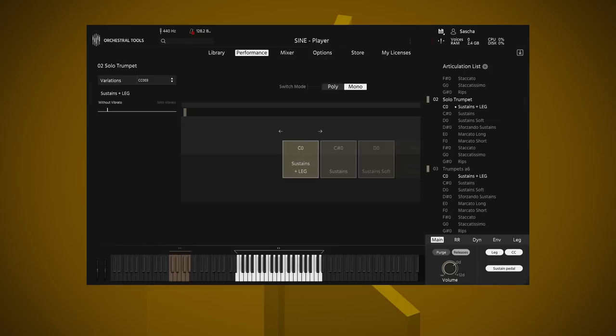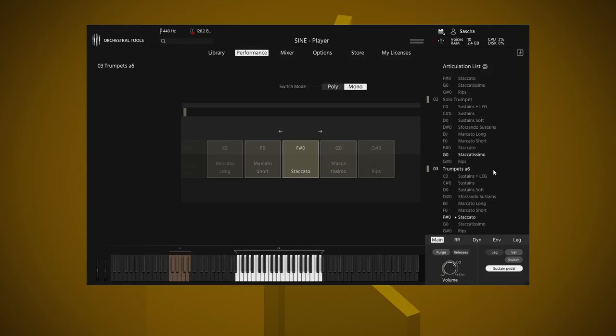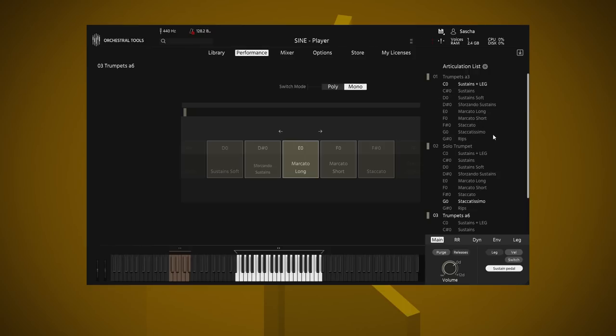We have the same selection here as with the horns and trombones. And also with the trumpets, the real magic happens if you start to combine all those articulations to make colorful and expressive phrases.